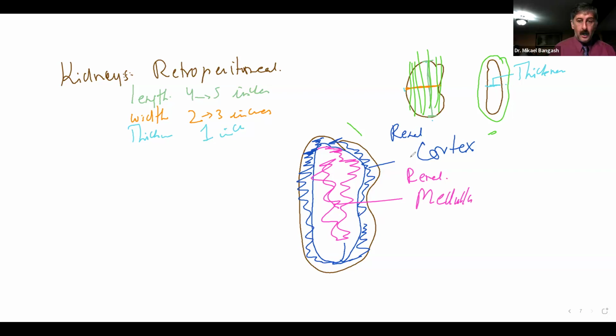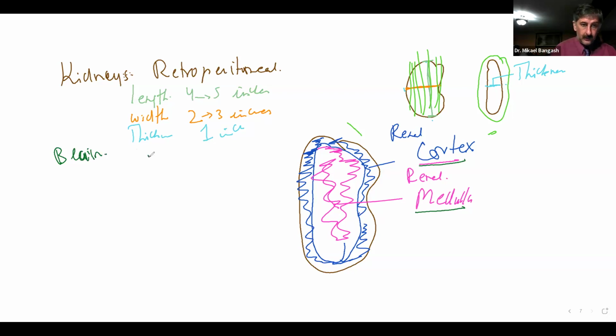Okay, so the outer layer of the kidney is referred to as the renal cortex. The inner is the medulla. Now, students, we find this similar arrangement of cortex and medulla in 3 other structures. This is not only found in the kidney. This arrangement is also found in the brain.